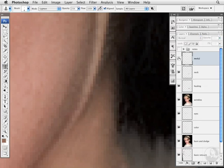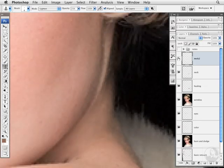Okay, so far. Zoom out a little bit, see if we are removing that. Yeah, we're starting to remove that shadow there. Go over here. Lighten up that portion a little bit. A little bit larger brush. Lighten up this over here behind the wrinkle there a little bit. Okay, before and after. I like it.